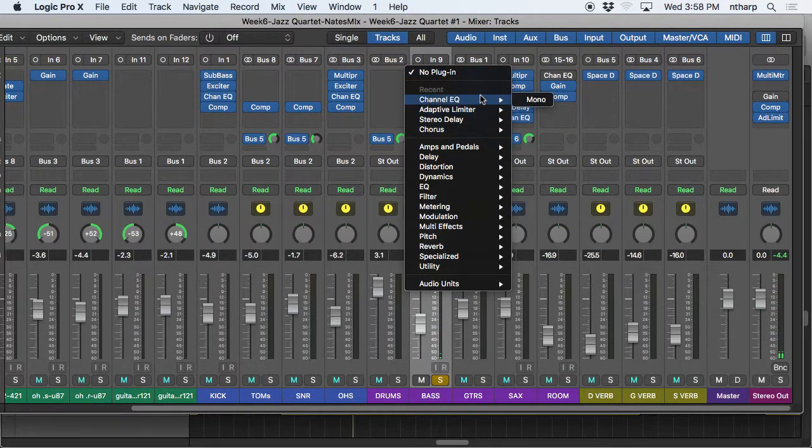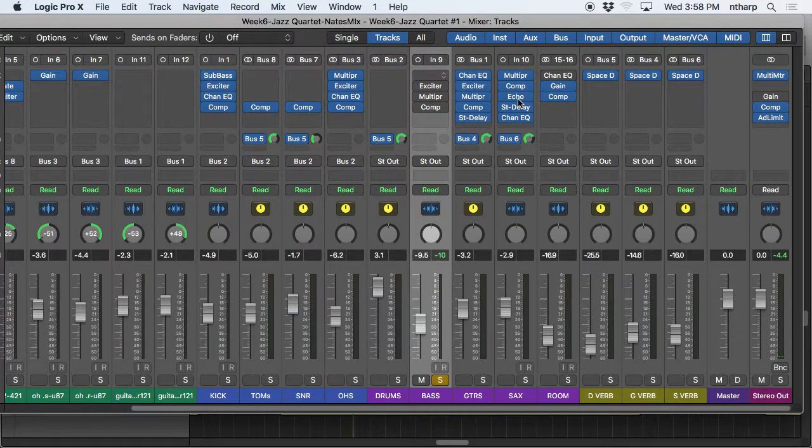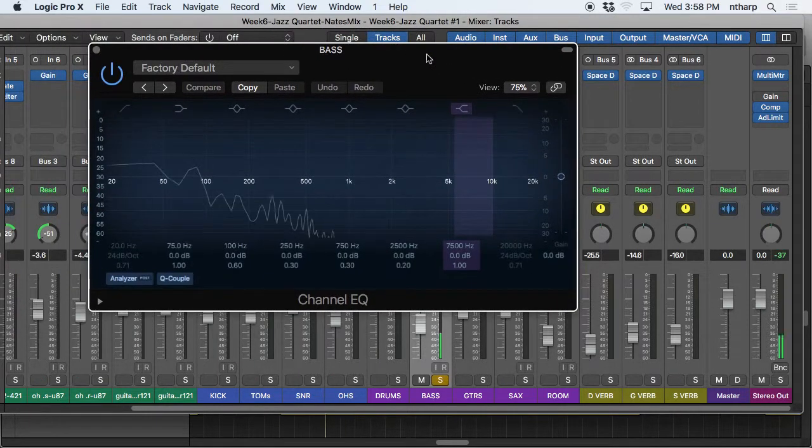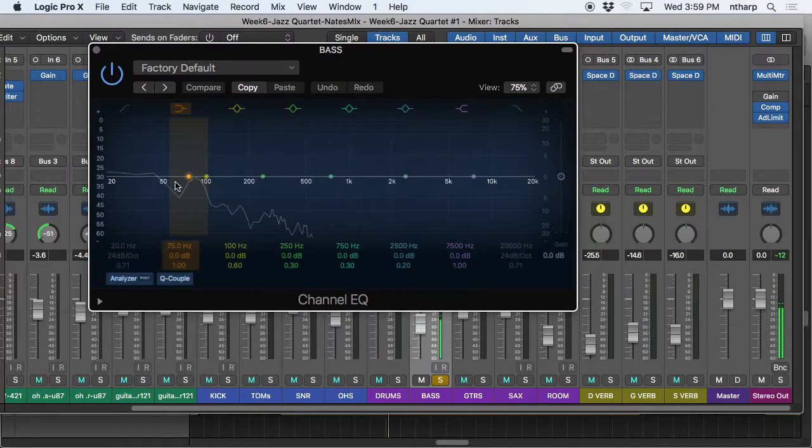Well, somebody took away my EQ shortcuts, so now I can't see them. I looked at the lowest string. I talked about this a little bit, right? I watched those frequencies. I can see that's the lowest string right there. So the lowest string goes up to about 75. Next string will start a little bit lower than that, 60 to 100. And the next string is maybe 75 to 150.